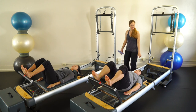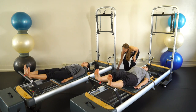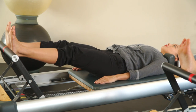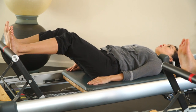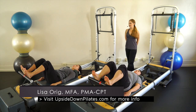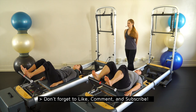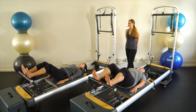Here we go, press it out. Inhale, press, and exhale, pull one. Inhale, press, pull it in two. And we press, pull it in three. Again, keeping neutral, press and a four, and press and a five, and press and a six. Push it out, pull it in seven, push it out, pull it in eight. Two more ladies, big inhale, big exhale. Last time.